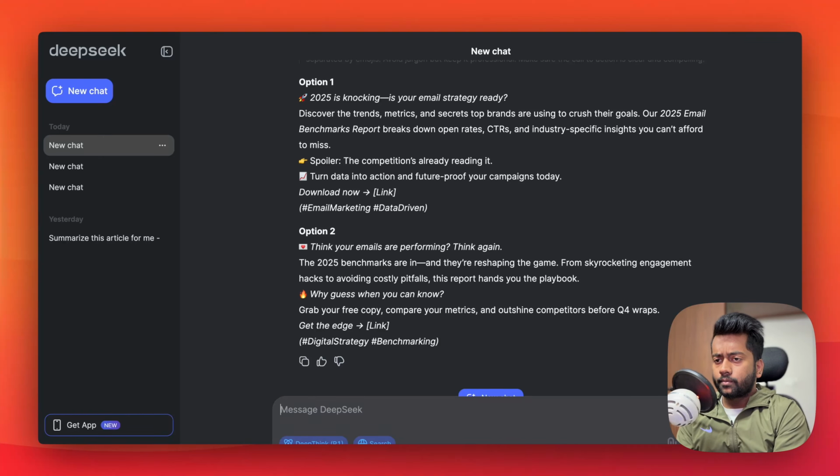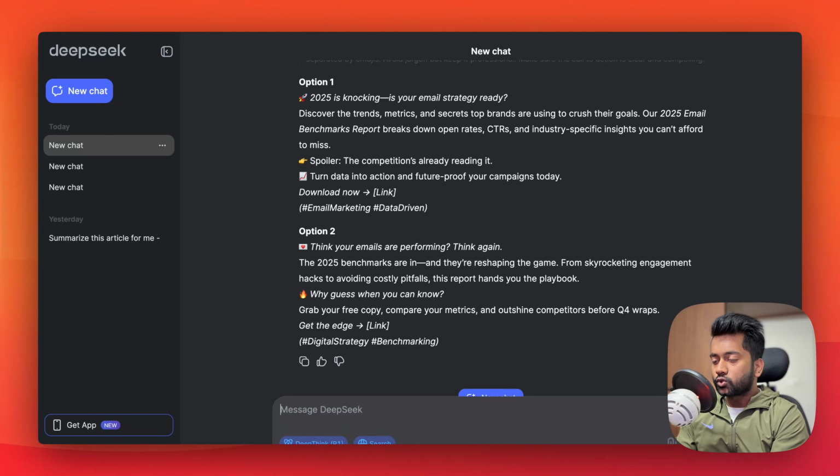If I look at it, it has done decently well across. I think the research bit, it kind of failed, but overall in copy and structure, it has nailed it without us giving a lot of inputs or instructions. I didn't add a lot of instructions, still it did decently well.